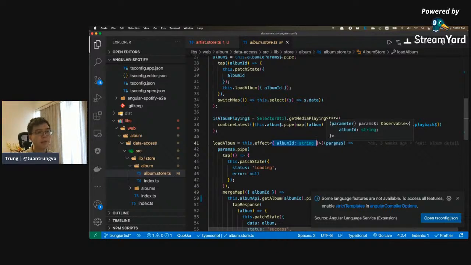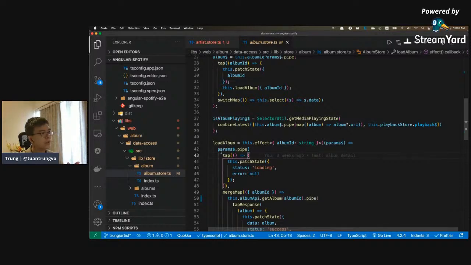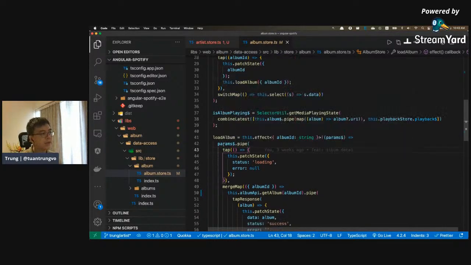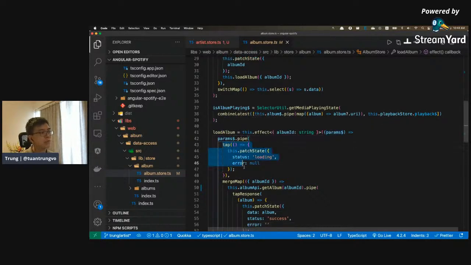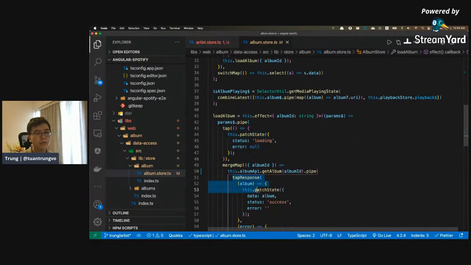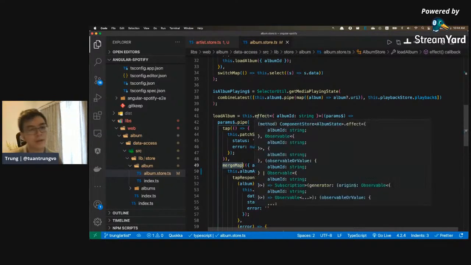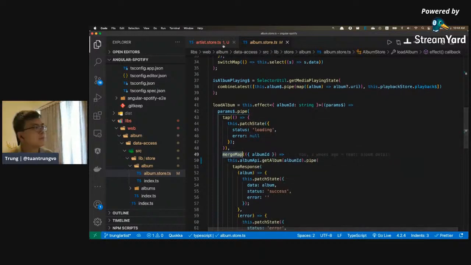Based on this param source, you can start to do all of the piping, and when the param emits one value, I start patching the state, and then I merge it with the API. You can do switch map or depends on your need, but I do merge map for now. Of course, you can do switch map and everything, based on your situation. So merge map for now is fine, I think.